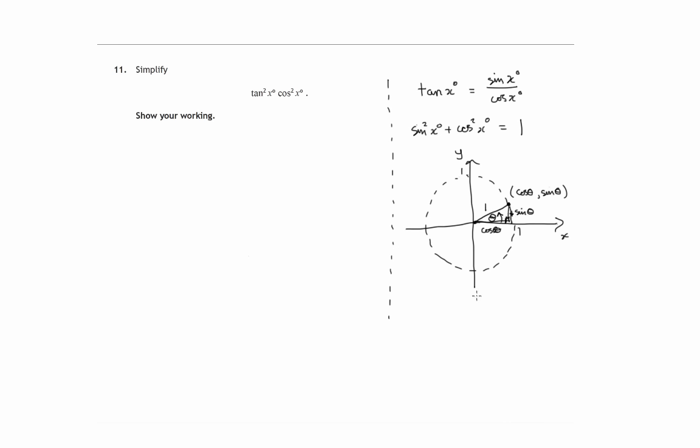It's a right angle triangle, so this first relation - tan equals opposite over adjacent, sin theta over cos theta - you can see that in this little right angle triangle. And the sin squared plus cos squared being one, that formula comes from using Pythagoras in that right angle triangle. Sin squared theta plus cos squared theta equals one.